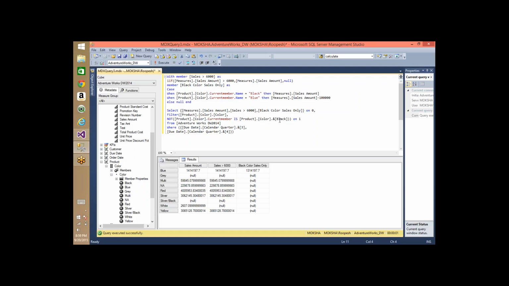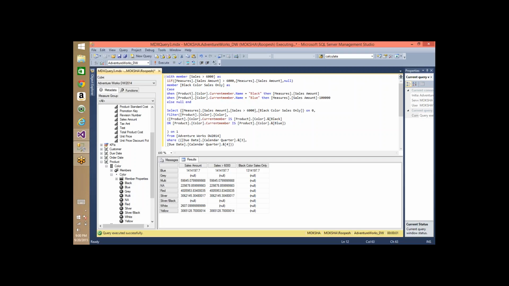But in the case when you want to filter based on both the attribute member and the measure, then I go with the filter function. Sometimes you need to write where the current member is black, or current member is blue, or current member is yellow, and sales amount greater than 1000. Let me write a simple one. So here product dot current member is black, I'm copying the same, or blue.